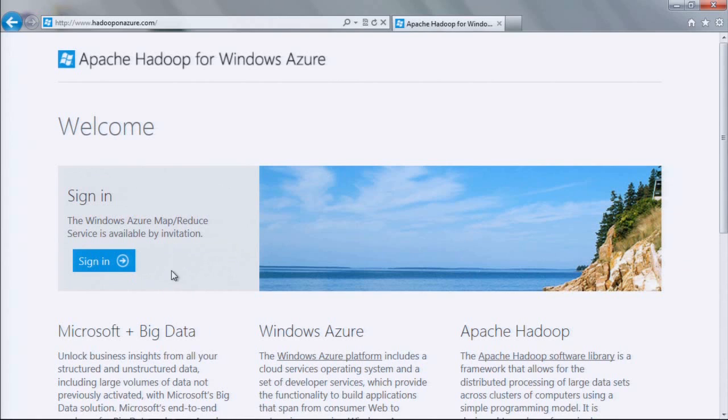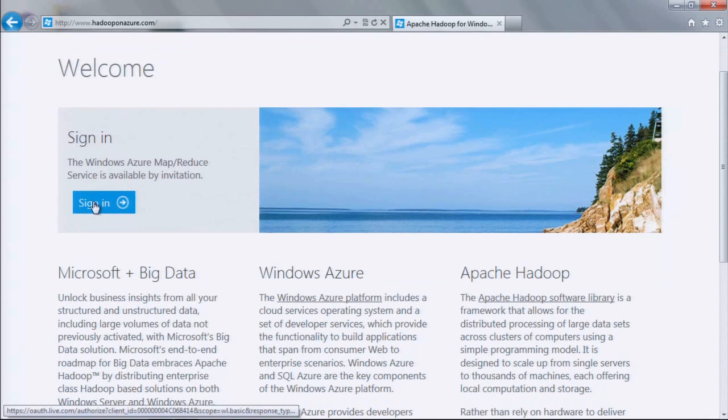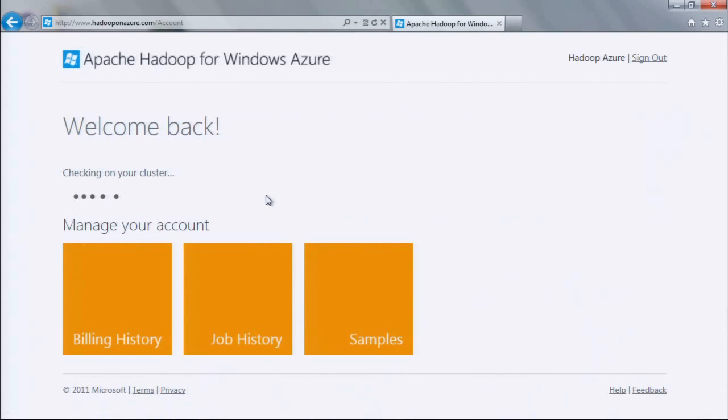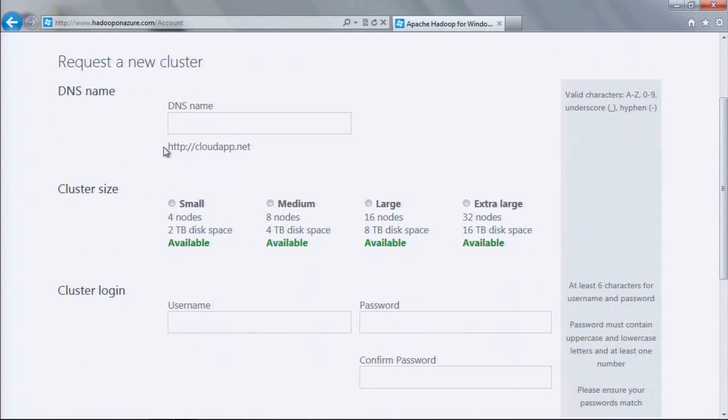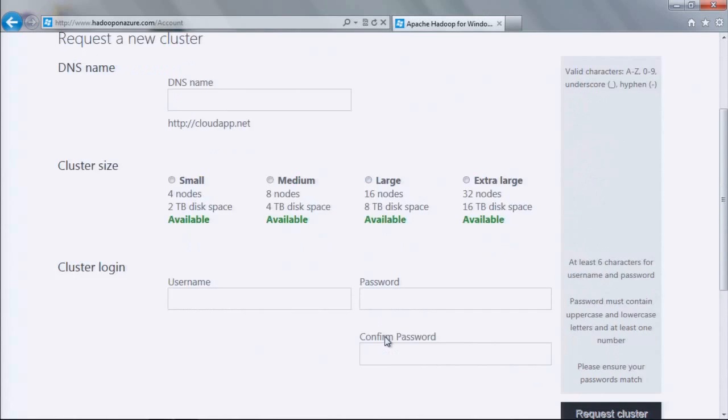Hadoop on Azure is hosted on HadoopOnAzure.com. If you look at the sign-in page, by simply clicking on Sign In, it will take you to a Welcome Back page, and you can simply type in a DNS name of your choice, choose a size of a cluster, and type in your username and password to create a cluster.